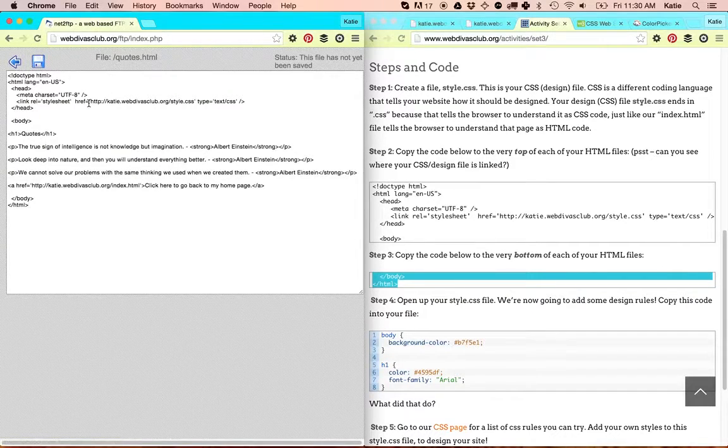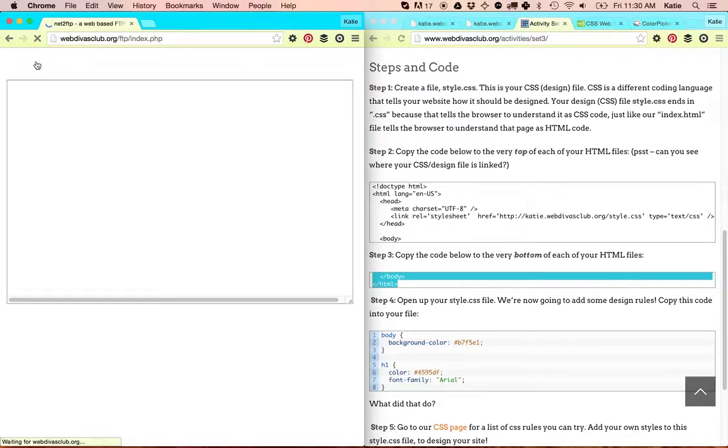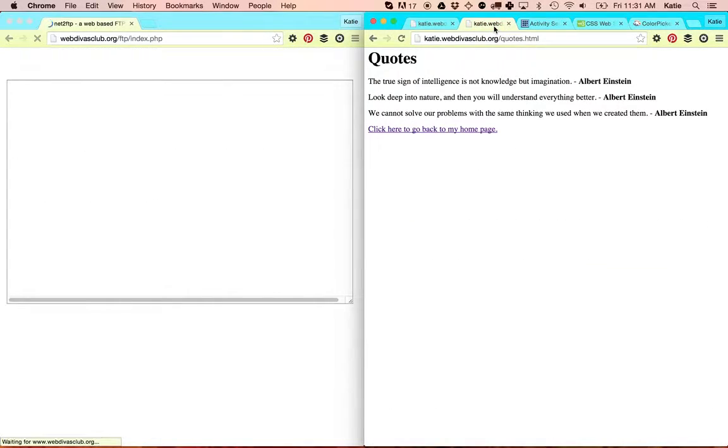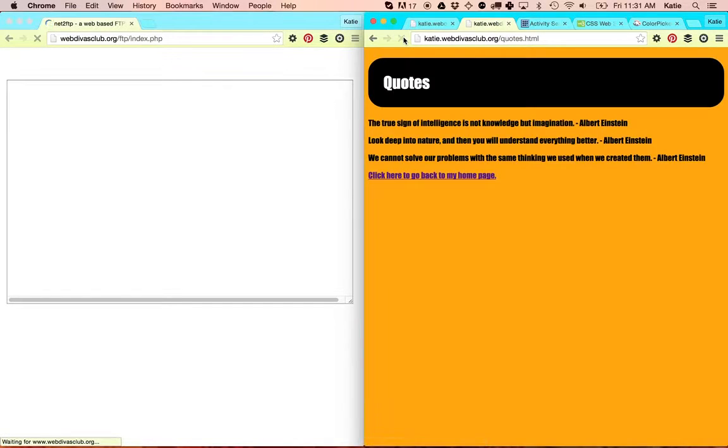Save that. And I don't have to change this because they're both using the same style file. So I didn't need to change that. Go ahead and save that. You will need to change that though. You will need to change that to your style file. So again, this is Bee and Puppy Cat, or whatever your username is, but you will be using the very same style file that you use for your other page, your index page. So just change that to your username. Save that, and then now my quotes page will also have the same style as my homepage.